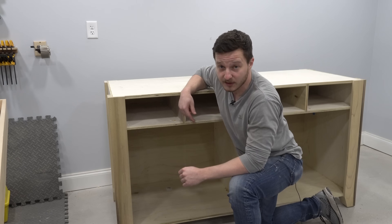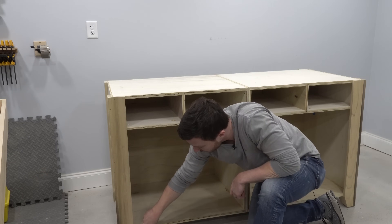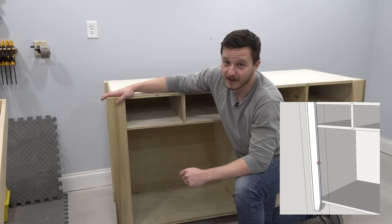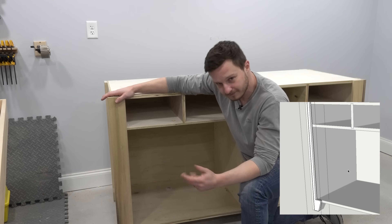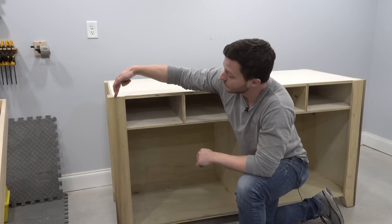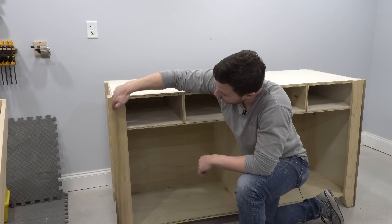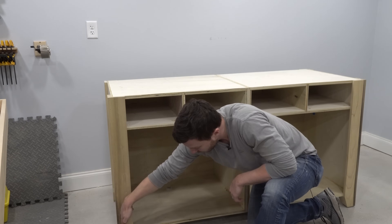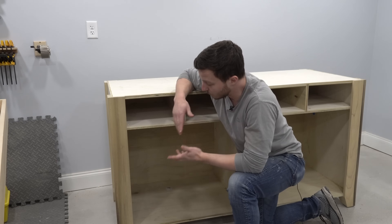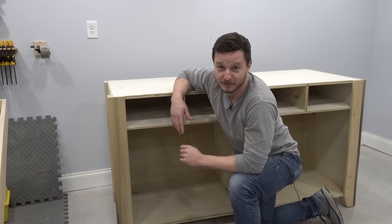So the way I'm going to fix it is by cutting out a rectangle from this front leg frame. I wish I had thought to do this before gluing and nailing the leg onto the cabinet carcass, but it is what it is. I think I can do a pretty good job of fixing it by setting my circular saw just to the depth of this leg, which is three-quarter inch, and cutting along a straight edge. Then I can cross-cut and finish with a handsaw, and hopefully with a pretty clean cut and a little sanding it'll look presentable.